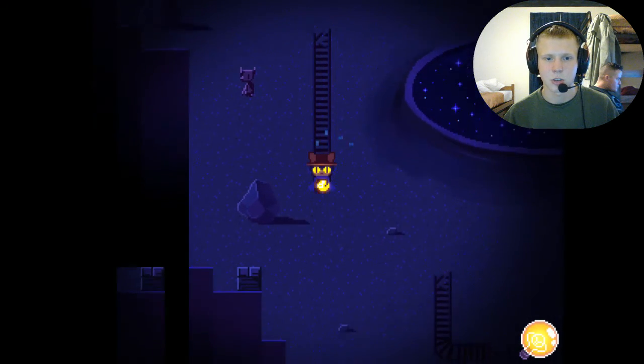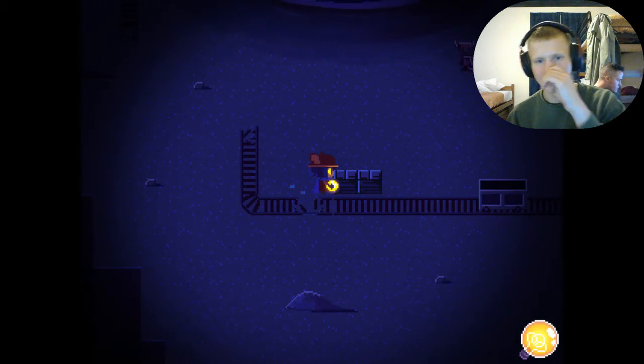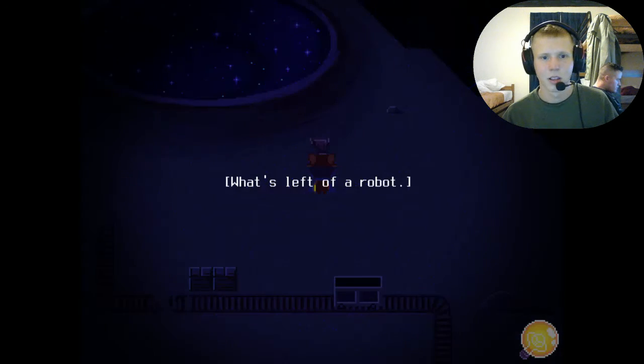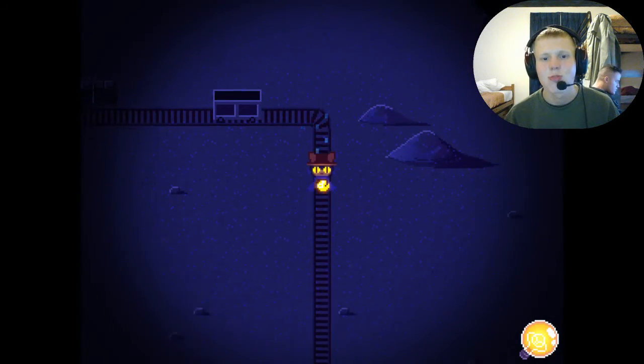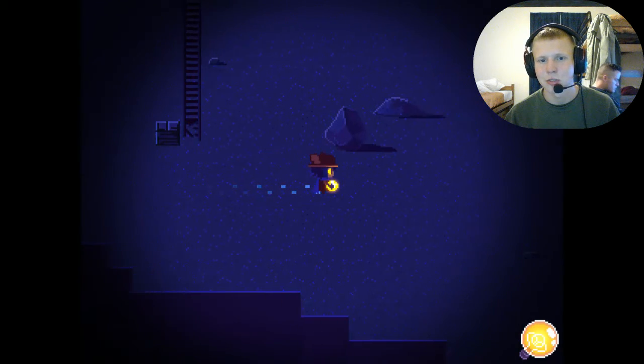Well, use the sun and give it some power. I mean, you're holding the sun in your hands. What's so impossible? What's left of a robot? I see, this is like train tracks, maybe? Cool. I like the whole puzzle mechanic here. This is really cool. Hit me with them dank tunes. Was this Darkwood Sandstorm?